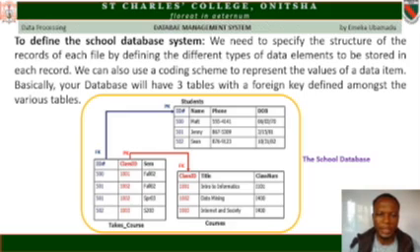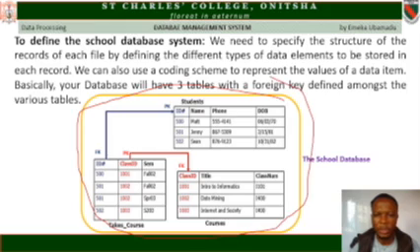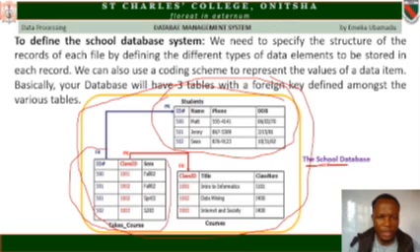Now, when you look at our database, this is the database. This is a database now, a database of what? The school. Now, this database has 3 tables, which is the table of students, the table of takes course, and the table of courses. Now, in the table of students, we have fields, which are the data elements. We have about 4: ID, name, phone, and the date of birth. We have about 4 fields and 3 records. It's also applied in other tables.